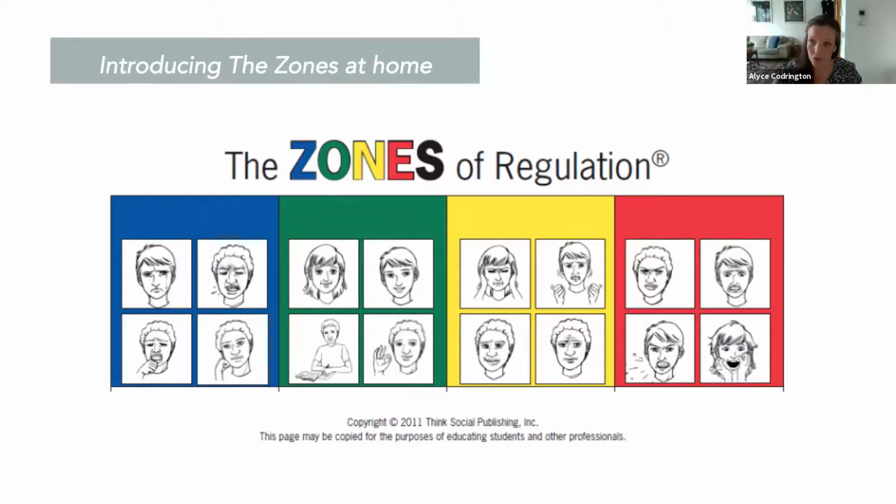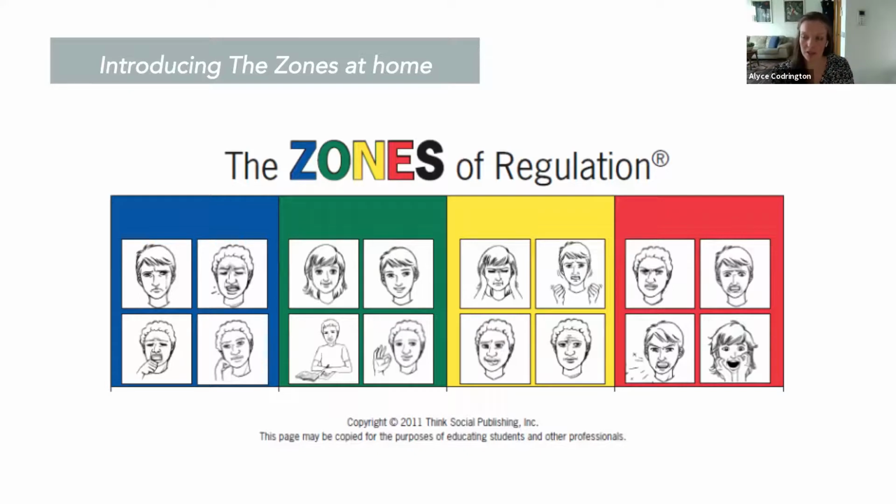Chances are they're not going to the first few times, but the more that you have that discussion and the more that you bring it up, the easier it will be for them to refer back to how they were actually feeling, because what you're doing is prompting them to start building their awareness. And as I keep saying, that's the key. The child having the awareness is the key for you to do all of this. As I said previously, when you're introducing the zones, it's most definitely beneficial to have this poster up in multiple locations though.